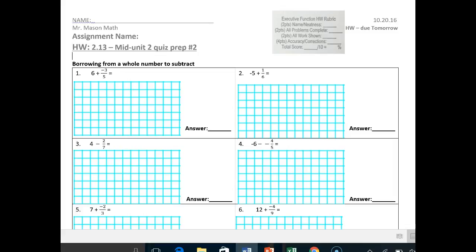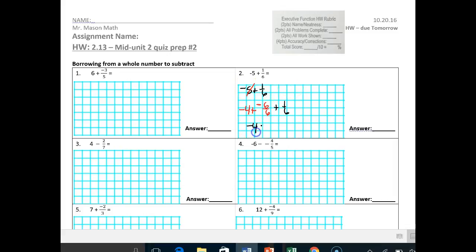So I'm going to do the evens actually on this side, just because I found them a little bit more tricky than the odds. So for number 2, negative 5 plus 1/6. We know that we have negative 5 and a positive 1/6. So I'm going to go ahead and borrow because I can't just smush them together. So we get negative 4. Now this is a tricky part. Plus the denominator will be 6 over 6, but it will be negative 6 over 6. Plus 1/6. So making sure that we keep that negative because the 5 was negative.